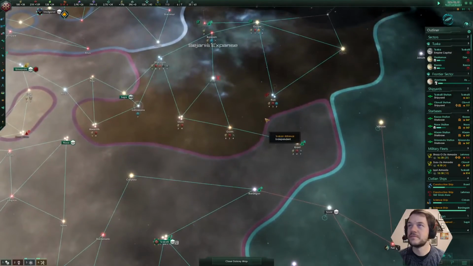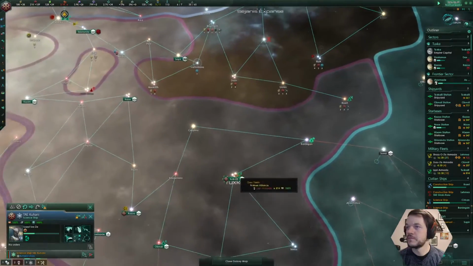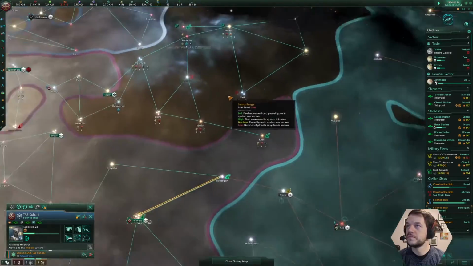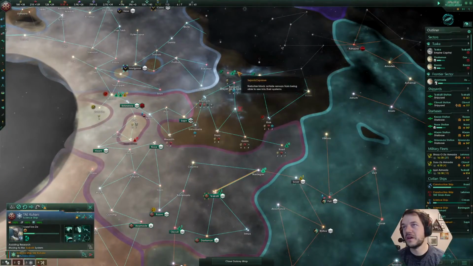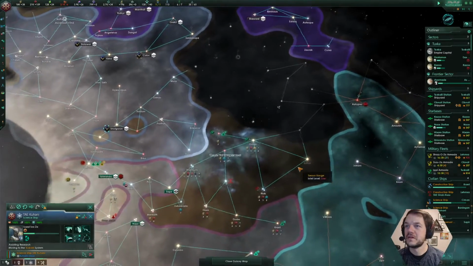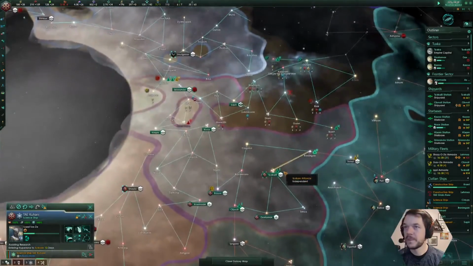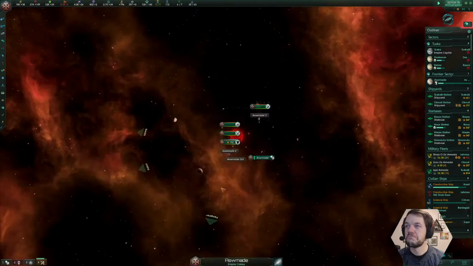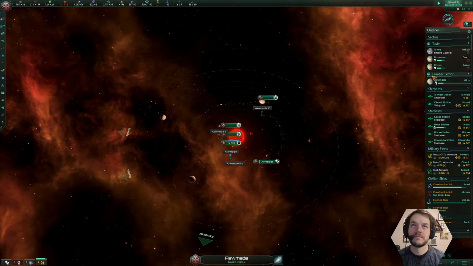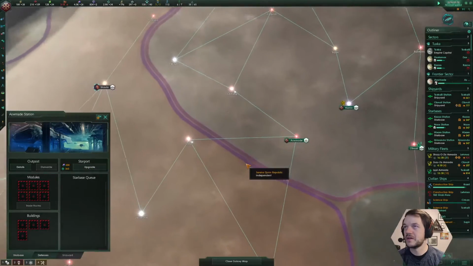Oh, nice. Special project complete. Cool. So it might be an idea to come up here and colonize a couple more planets. Continental, Arctic and arid there. How we doing here? Working on it. Might be an idea to bump this up to a starport since we are on the choke point here.